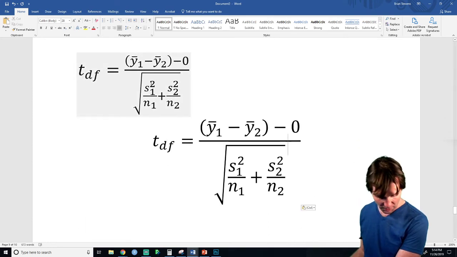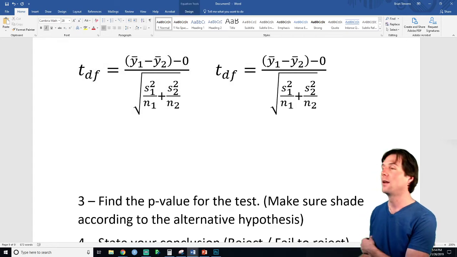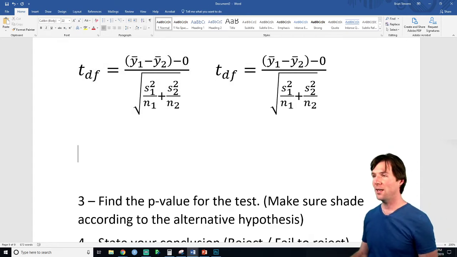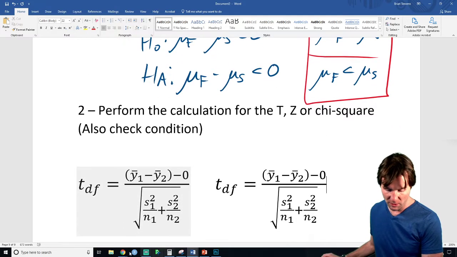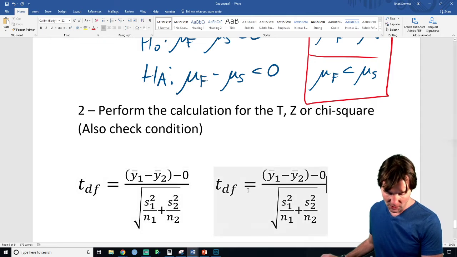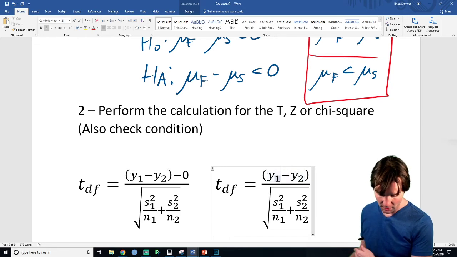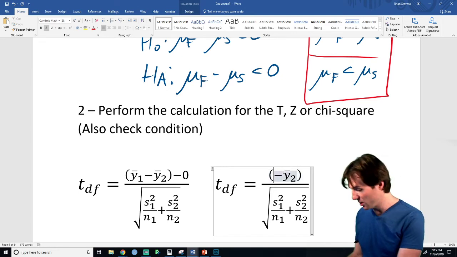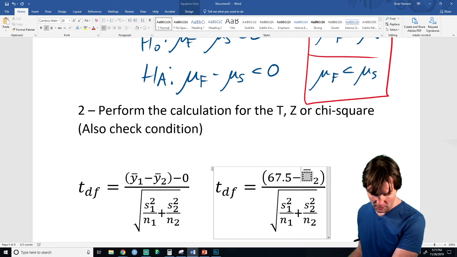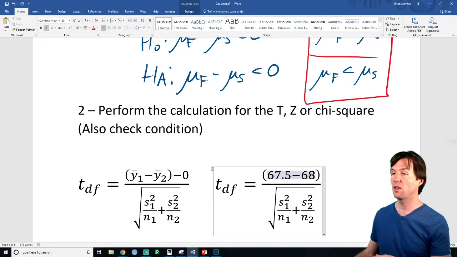Let's put in both of these right here and give it a shot. Got a lot to fill out. I think I can remember a lot of these answers for what we put in. We have here the difference between the two means. We're doing freshman minus senior. So we're going to knock off this 0 to begin with because that 0 doesn't matter. And then we're going to put in sample mean 1 is equal to, the freshmen's mean was 67.5, and sample mean 2 is equal to 68. That's a difference of 0.5 on the top, or negative 0.5.